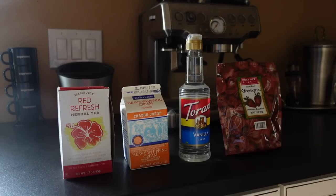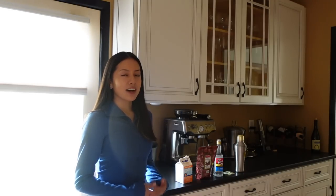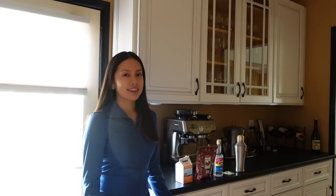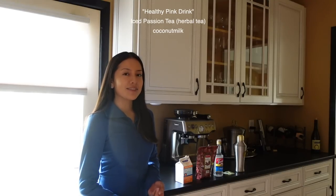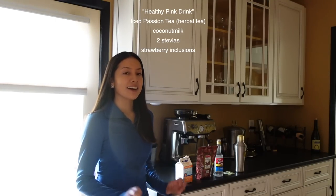So, the pink drink. I want to start off by saying that this isn't the traditional pink drink recipe. We're going to be using herbal iced tea, heavy cream, vanilla, stevia. And we're doing this because I feel like I haven't found a good copycat recipe for the pink drink. A few months back, someone told me to order this at Starbucks: an iced passion tea with coconut milk, two stevias, and a scoop of strawberry inclusions. That was supposed to be a healthy pink drink. People come in and ask for vanilla syrup, heavy cream in their pink drink. So I feel like these ingredients make sense.